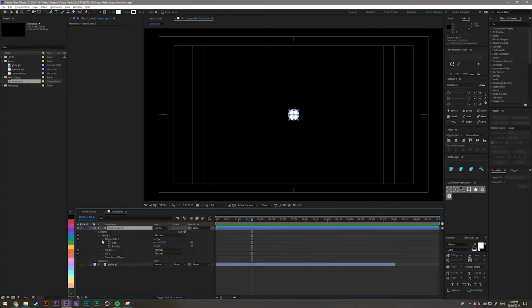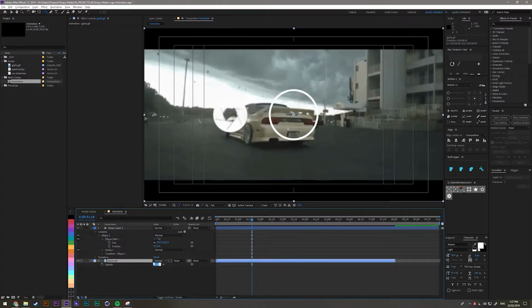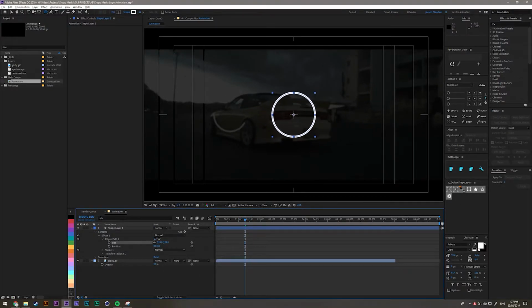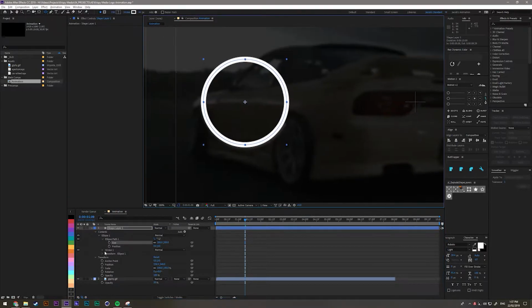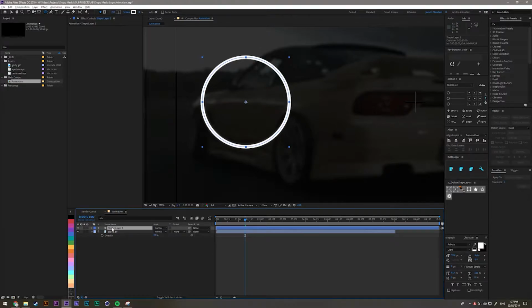We'll come down here to the ellipse path, and we can change the size here. What we want to do now is get rid of the fill and leave the stroke there. I'm now going to change the position. We can use this as a guide. And I'm going to bring this circle here over. I'm actually going to change the position. Okay. Now I'm going to rename this circle.